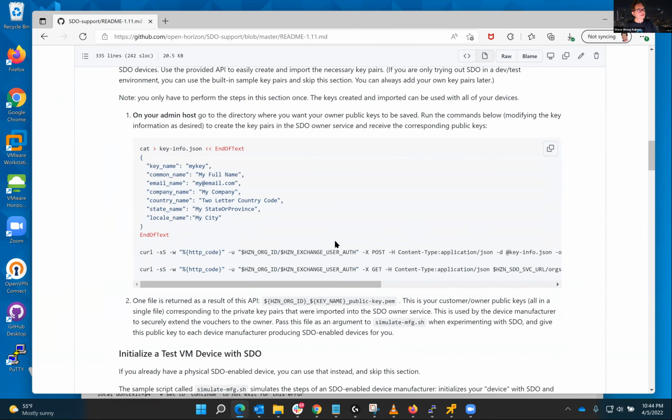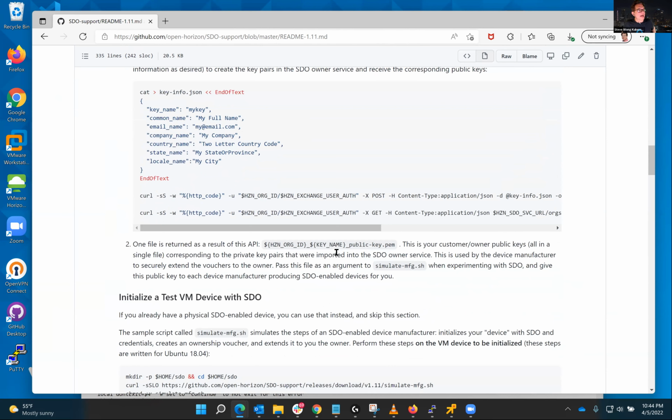I haven't tried to do it, so I don't know what the steps are, but it does appear that it's documented. And once again, this is coming out of the Open Horizon project, not the Secure Device Onboard project stocks. So at this stage, I'm prone to just go with whichever one I like best, if either one will get me there.